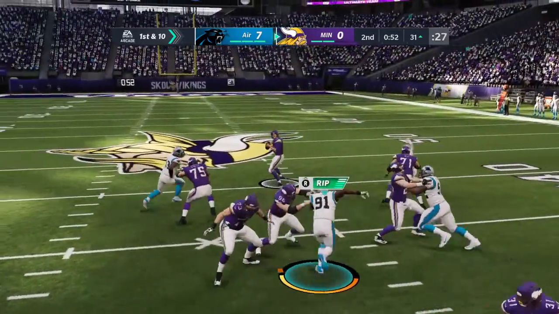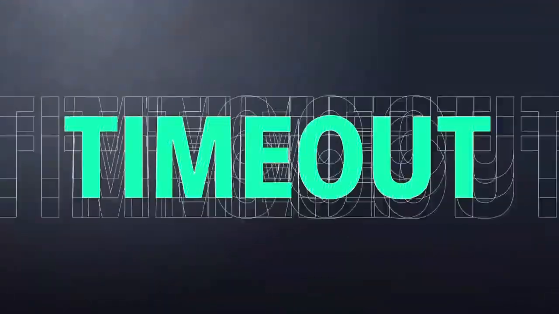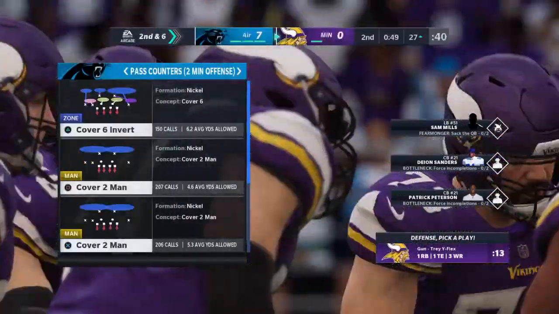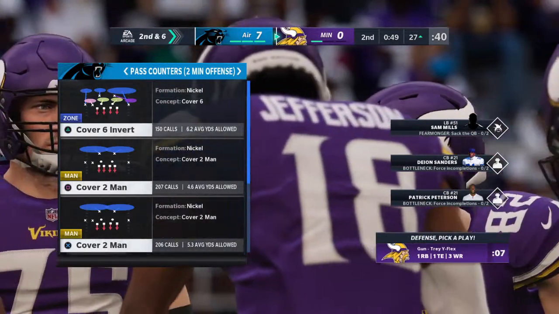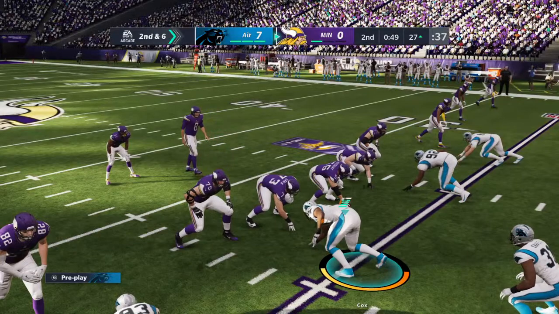Cousins now to throw on 1st down. He goes underneath to Abdullah. Now the Vikings will use the second of their timeouts as they get the stoppage with just under 50 seconds remaining in half number one. 2nd and 6 at the Panthers' 27-yard line. 4 yards on that last completion, so that sets up 2nd and 6.